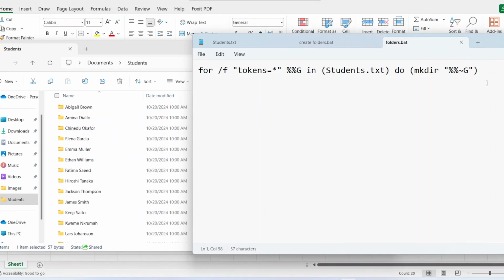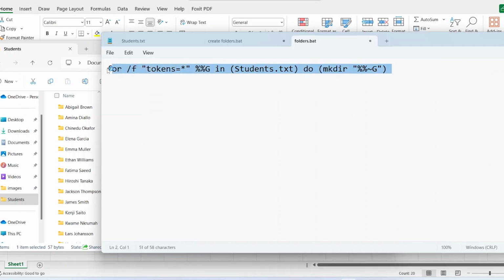In addition to creating the folders in this way, we can also create subfolders in each folder. Similar to the for loop used in reading text strings from our text file, we could also write a script to traverse our directory and read each folder and then create a subfolder within. For example, if we are required to group the files in each student's folder by year, we can create a subfolder for 2023, 2024, and so on in each student's folder.